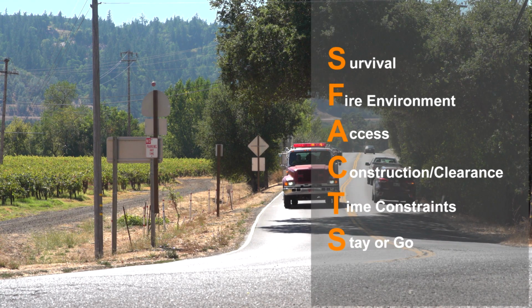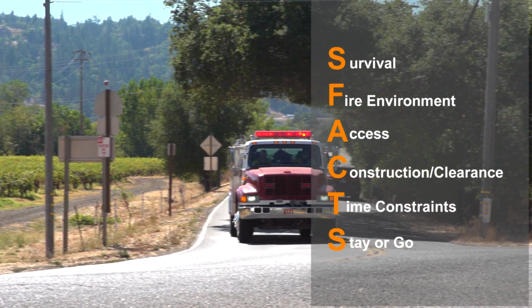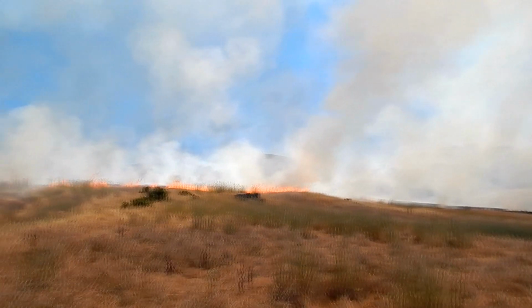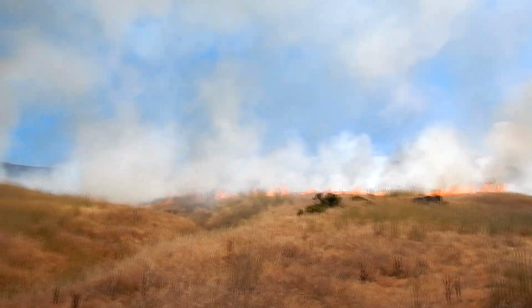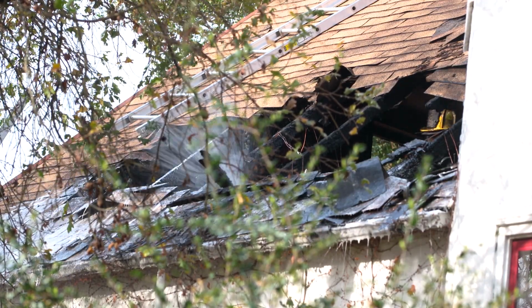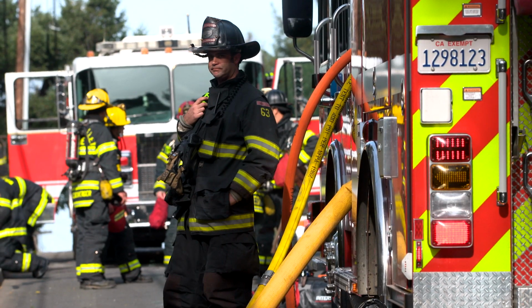So we're looking at a lot of things as we get to the scene of a structure fire. Arrive at scene, they do a size up. They're looking at the situation as a whole: what's threatened, what's going to be threatened, and what plan of attack are we going to take. If the firefighters can go direct, right on the flames themselves, that's the preferred action. If it's burning too hot, they might have to take an indirect or more defensive action.